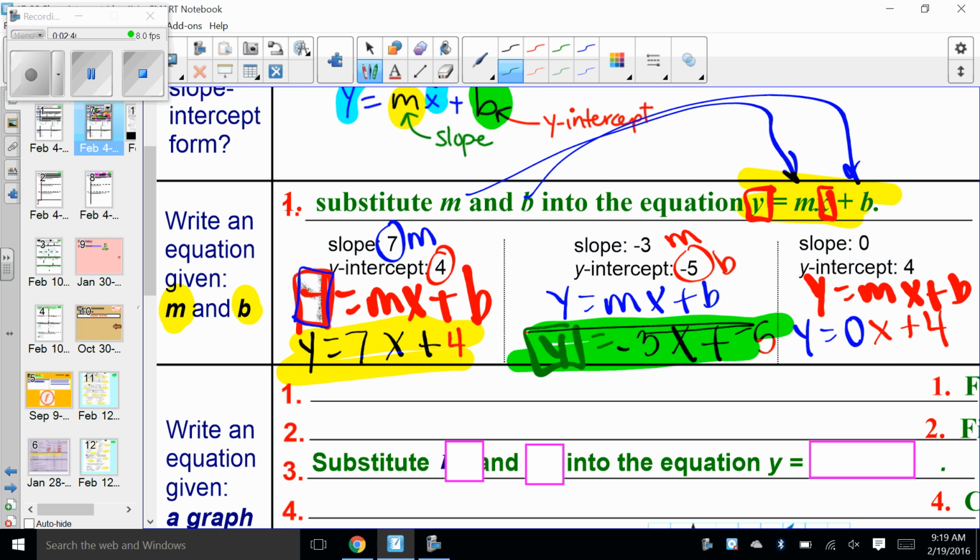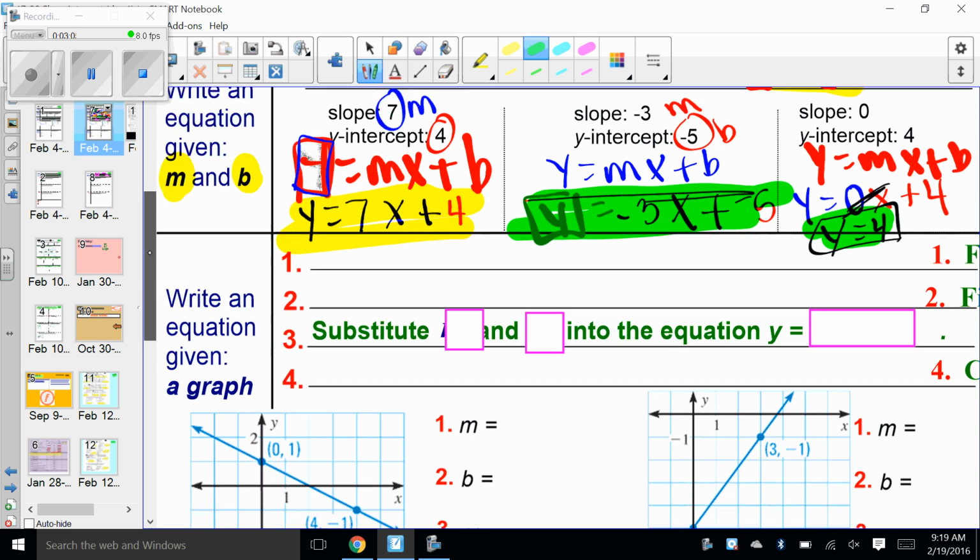One thing to note on this problem is anytime you multiply by 0, it's going to wash away the value. So regardless of what the x is, when you multiply by 0, this is just going to disappear to 0. So this equation actually turns into y equals 4. Looks a little different than y equals mx plus b. It's because the slope is 0. It's a flat line with no change, no growth happening. All right, so that's just the substitution y equals mx plus b.